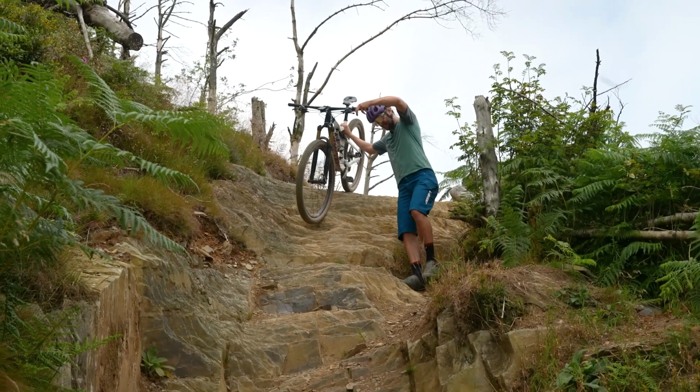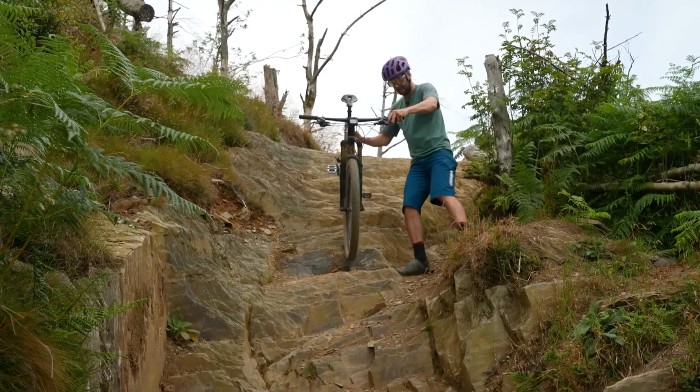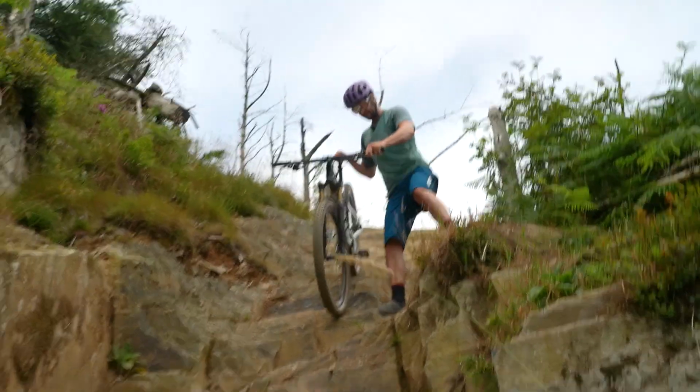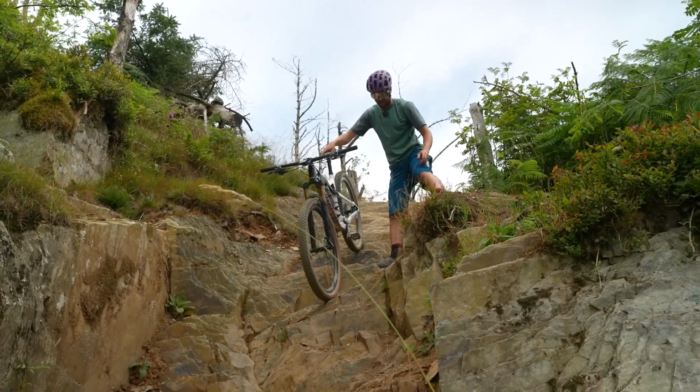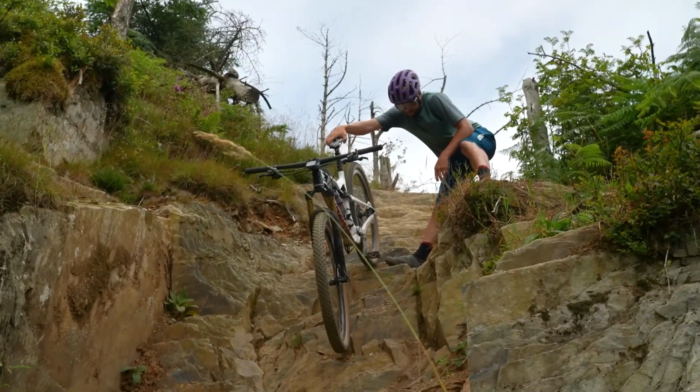Look, here's how to get an idea of how steep it is. So that's that first bit. And I think, ooh! Yeah, bugger, you nearly got away from me there. That's, to give you an idea, how steep that is. But it's here where it would kick off. And look at these massive steps.